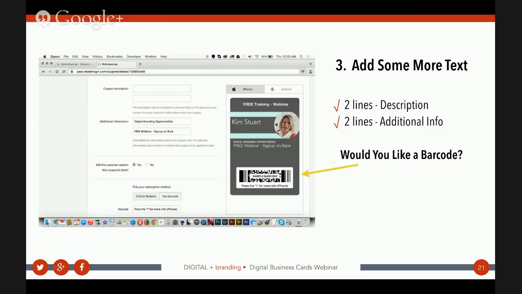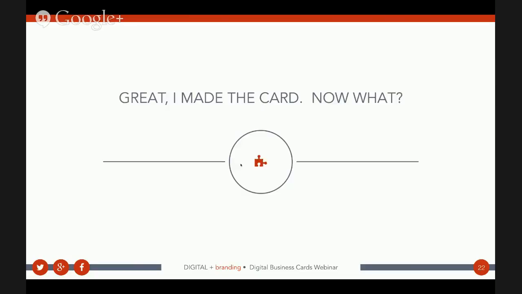Again, like I say, it's like going to Google and trying to figure out how you're going to fit in exactly the 75 characters and the 25 characters and the 35 on 2 lines. You just got to think about it a little bit. It doesn't take a lot of work. So, awesome. We made a card.